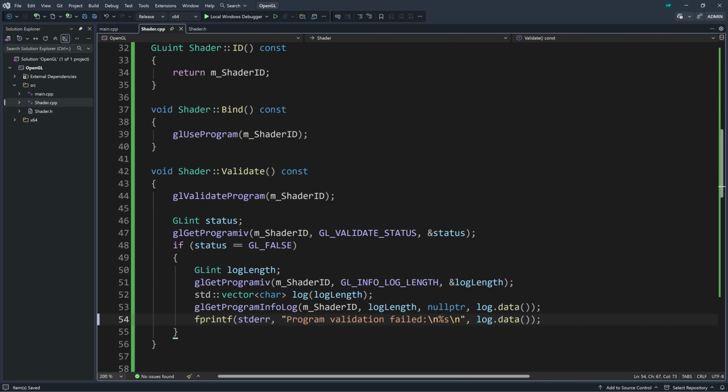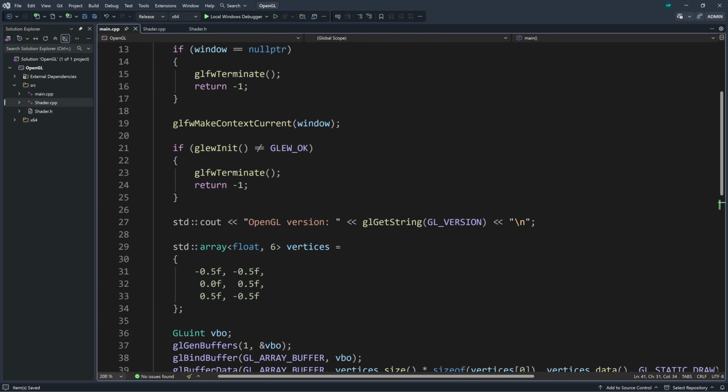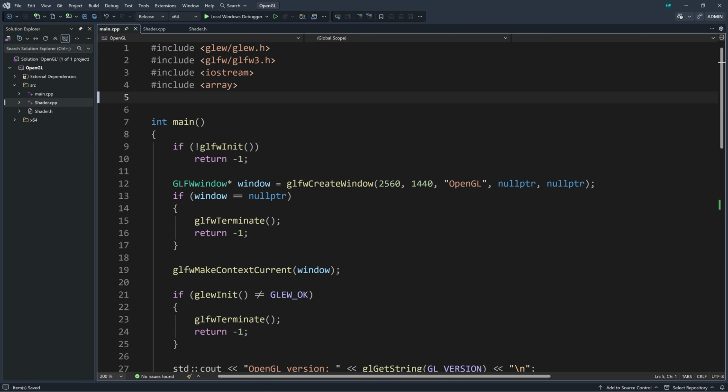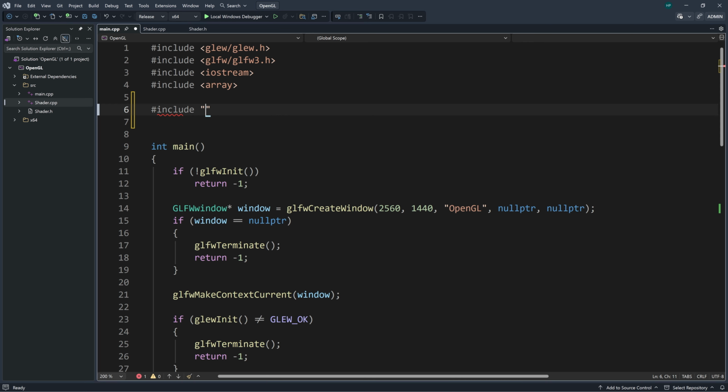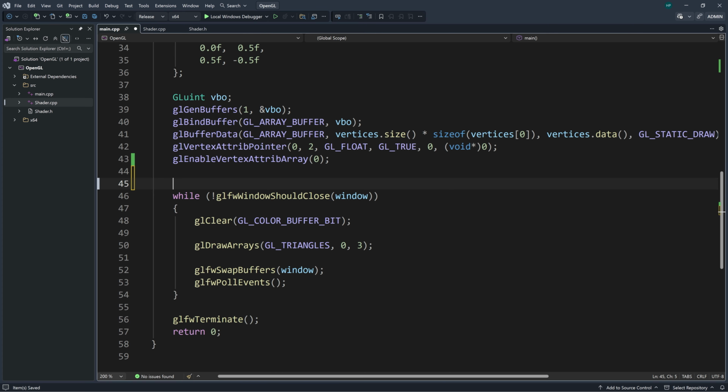In a later video, we'll also add support for uniforms, the way we pass data from the CPU to the shader. Since we've already done most of the heavy lifting, to use a shader, we'll create a shader object in the main function and call its Bind function.